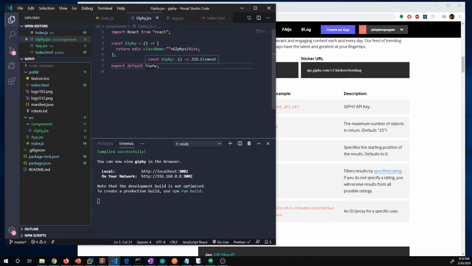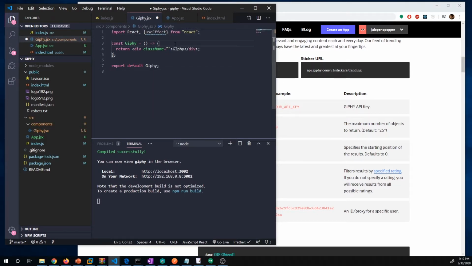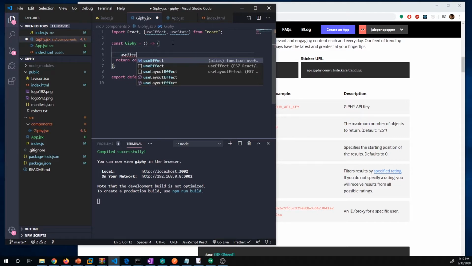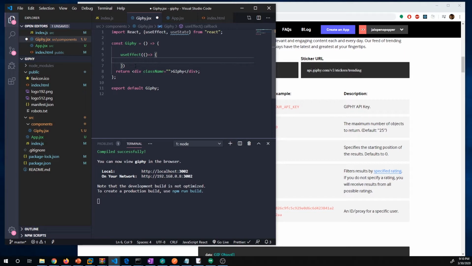And so the way to do that is using the useEffect hook. So we'll do useEffect. And I already know we're going to need the useState hook, so let's add that in there as well. And we'll just do useEffect, pass an arrow function. And then within here, when you want to make an API call, you remember that we have to define a separate function to make that call in. Because if we just did it within the useEffect hook, it could potentially cause the useEffect to return a promise, which it should not do. So let's do const fetchData like we always do. And this is going to be an async function.